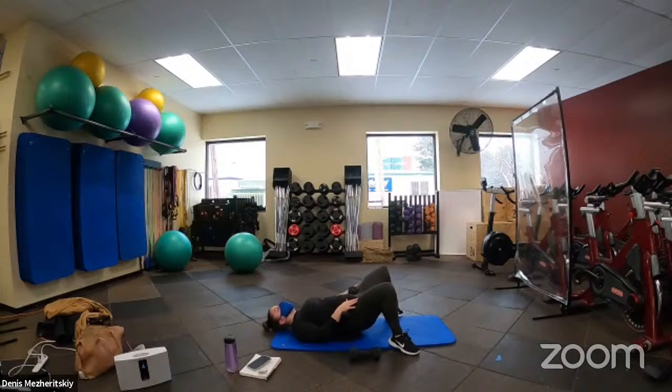5. 4. 3. Knees come in and out in 2. 1. Stay on your toes. Knees come in and out. In and out. Squeeze it in. Squeeze it out. Good. Tuck your chin. Belly button in. Little curve in your tailbone.